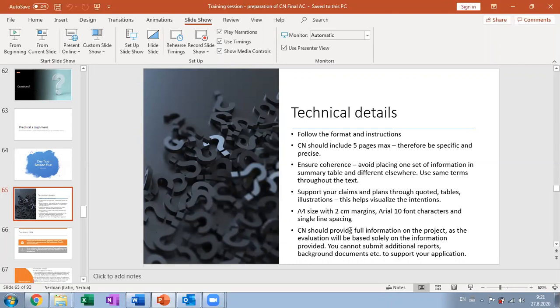And as we mentioned earlier, your project will be evaluated solely on the basis of this concept note. You may decide to submit additional information, photos, studies, research, statements from people, but they will not be taken into account when assessing, because that wouldn't be considered equal compared to other projects. So please make sure that everything you would like people to know about your intentions in the project, and all important details that you believe are speaking for you, making your case, are actually presented in the concept note. Yeah, so these are some technical details.